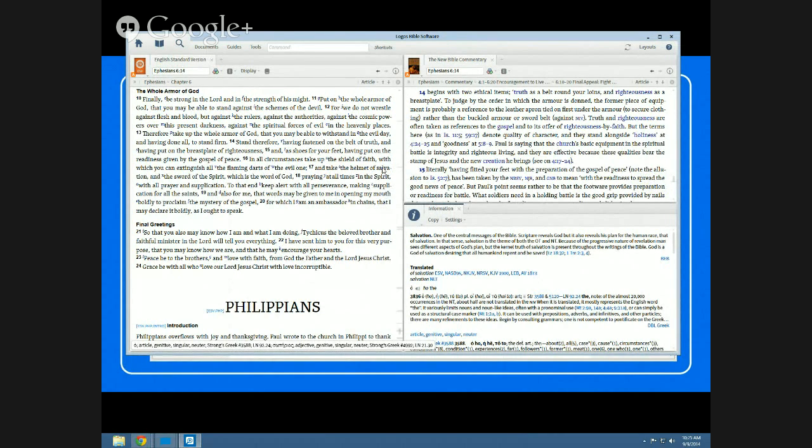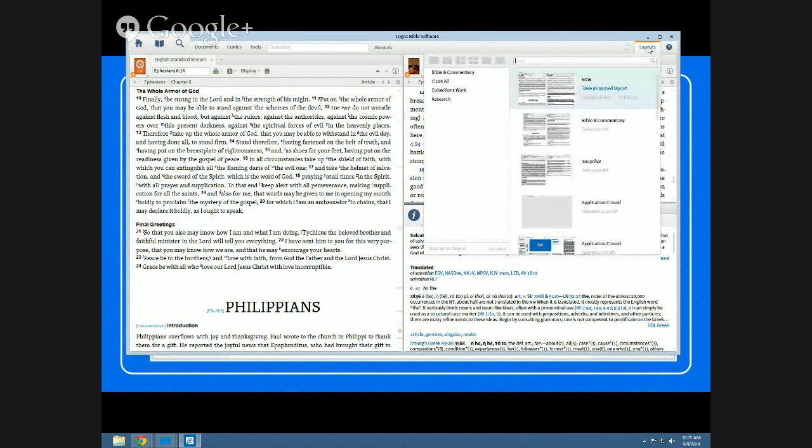Let me show you how to do that. If you find a layout that you like with a mix of books and tools that you feel like you're going to use really often, you can save it to use later. Up here in the top right-hand corner is the Layouts menu. If you click on the Layouts menu, now look, you see what this top option is? You see the timestamp? It says Now. That means the layout you have open right now. Let's click on the link, Save as Named Layout, and give this layout a name. All right, let's call it Power Reading.